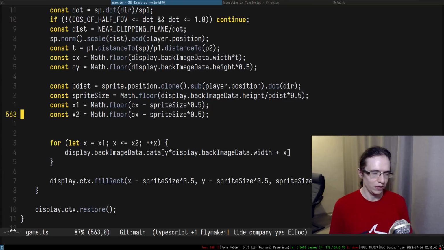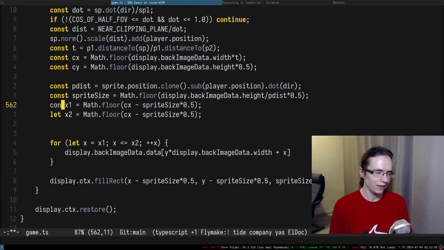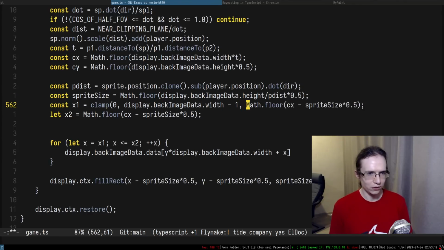So one of the things we can do here, by the way, is clamp this entire thing. Can I just clamp? Math clamp. Is there something like clamp? Nah, there's no such thing as clamp, but I want to clamp a certain value from 0 to the back image width minus 1. Max then min, probably, but it's not particularly convenient for me, unfortunately.